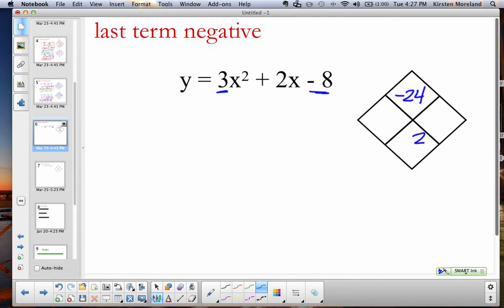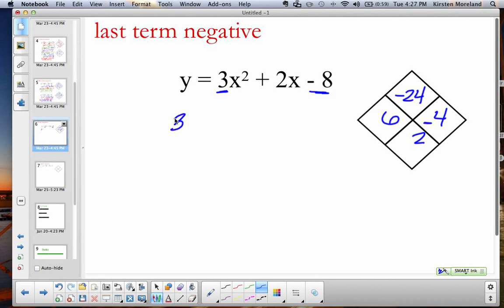All right, so I'm thinking 6 and 4 because I know that that could add to 2 in some way. So if I want to multiply to a negative, one of my factors needs to be negative. So I could make the 6 negative or the 4 negative. But I want to add to a positive, so the smaller one needs to be made negative.